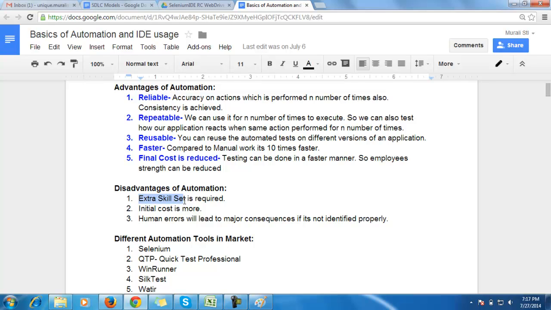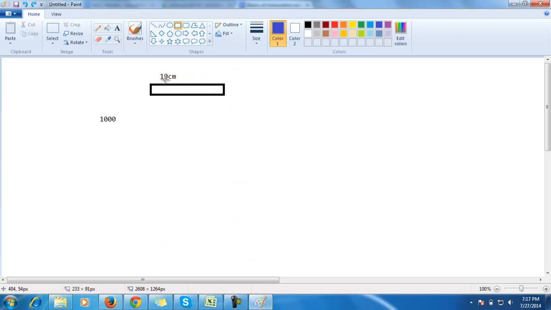The important thing here is that human errors will lead to major consequences if they are not identified properly. How? Say I want you to cut a rod to 10 centimeters. Instead of giving 10 centimeters, if you give 100 centimeters or else 1 centimeter, what will happen? It will perfectly cut the rod for whatever data you have sent.